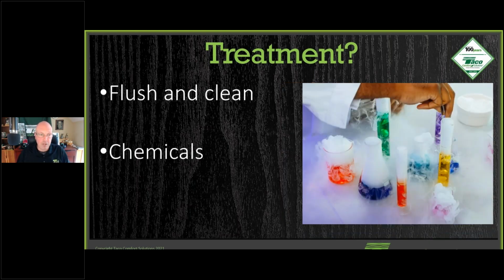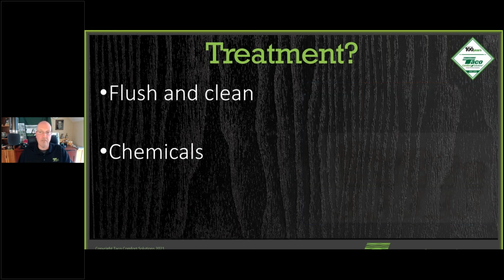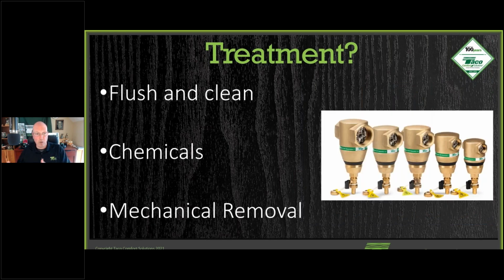Yes, there's plenty of chemicals that you can put into it. A lot of chemical manufacturers have some tremendous information out there on what to use, how to put it into the systems, and what its benefit is in different applications. So pay attention to those manufacturers, what they have and what they can offer for you. And then when it comes to really cleaning and getting the solids out of the water itself on a regular basis as the systems get older, then we start looking at mechanical removal in our systems. And that's what we're going to go through 2 weeks from now. We're going to start talking about how to get the air out, what components to use. We're going to do a deep dive into all that stuff in a couple of weeks.